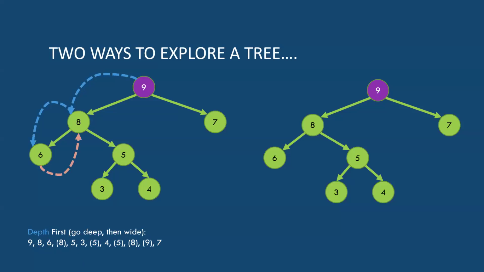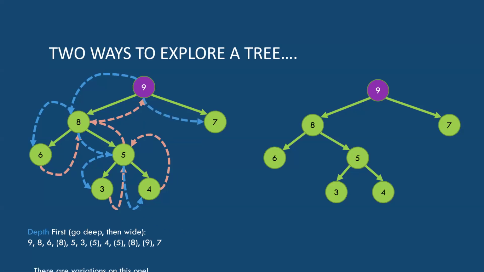We go back and we're like, oh yeah, I haven't been down this passage. Okay, I'll go right. Then it's like, oh, okay, I'll go back to my left until I can't do that anymore. I'll go up. So you can sense what that would be like in a real cave system, right? You're going to have a strategy so you don't get lost. And so you visit every room. And you're going to visit each room potentially on the way down and on the way up, right? So we pass through 8 and then we pass back through it and go down and we come back up, etc. So we've seen that in some of the recursion that we've done so far.